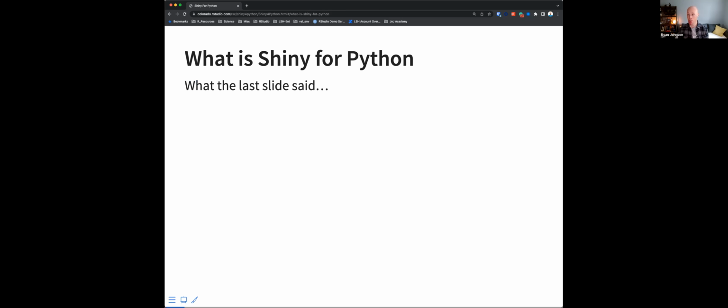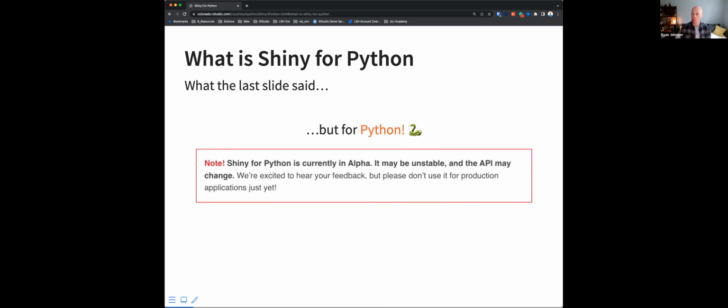So what is Shiny for Python? Well, it's exactly what I just said, but for Python. Now, before we start diving into the real content of today's workshop, I just want to make sure everyone's aware that Shiny for Python, this new framework for creating applications using Python instead of R, is currently in alpha. Our team's been working on this for years at this point, but we only just announced it at our conference, at the end of July this year.